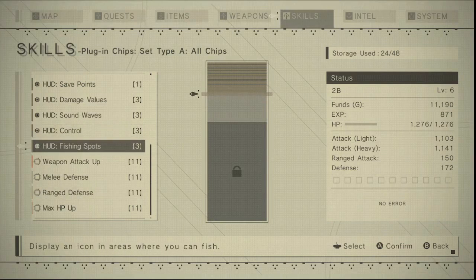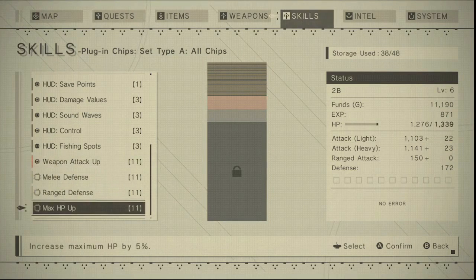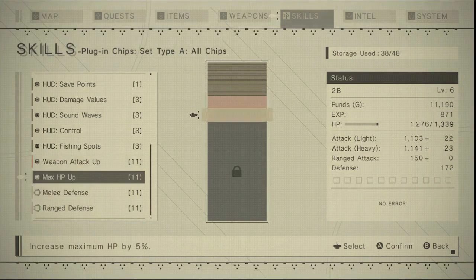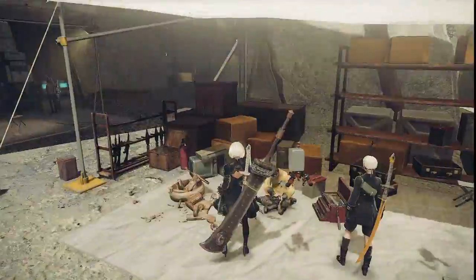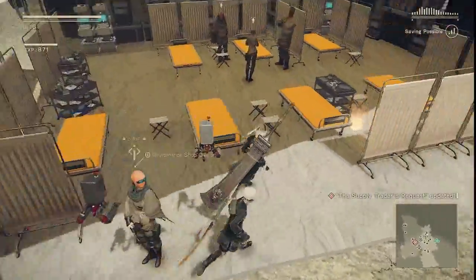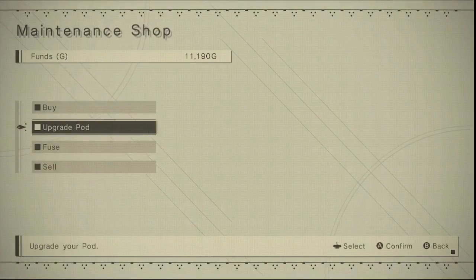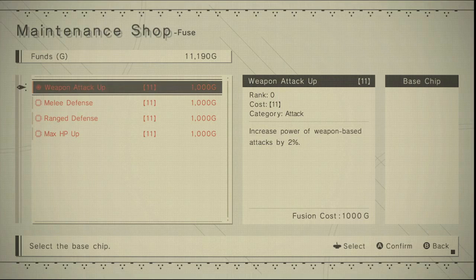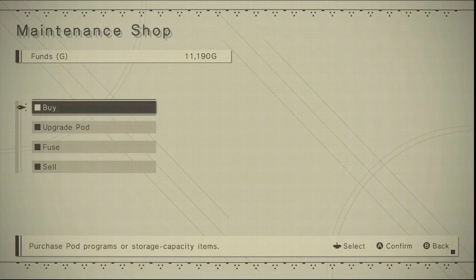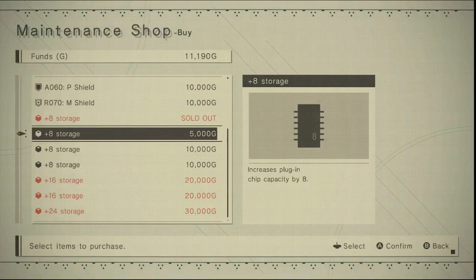First off, fishing spots, most useful. Ooh, okay. Now we start upgrading our chip spots. Can I upgrade my pod yet? No. Okay. Can't fuse yet because I'd have to buy more than one. I can do that actually. Well, in a bit. Right now, I need storage.